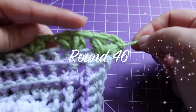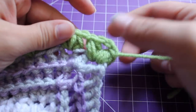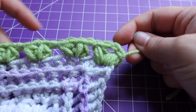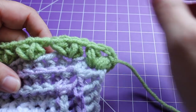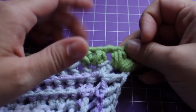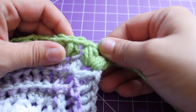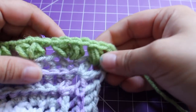Getting started on round 46, you can see I've already started. I'm going to send you to part 12 of my garden romp because this is worked the exact same. The only difference is you're going to be working in double crochets instead of chain 1 spaces. So in your corners, you're doing the large puff with the chain 2, and then you're going to do a chain with the small puff V-stitch.